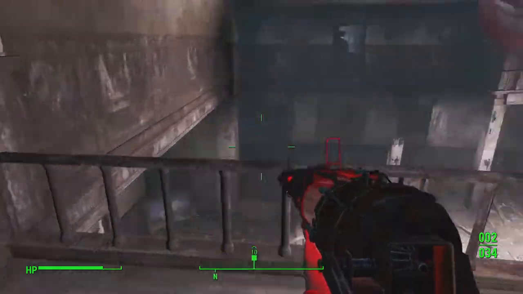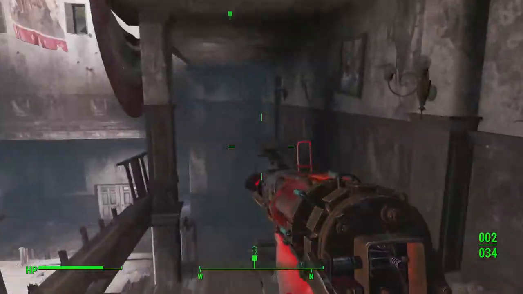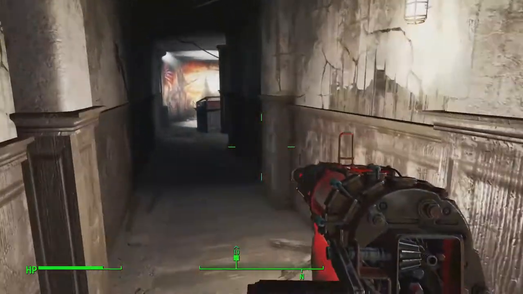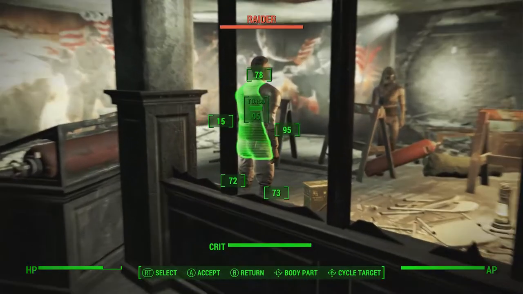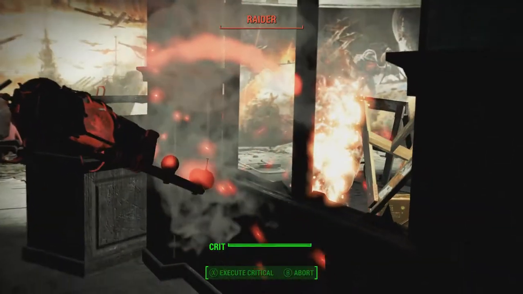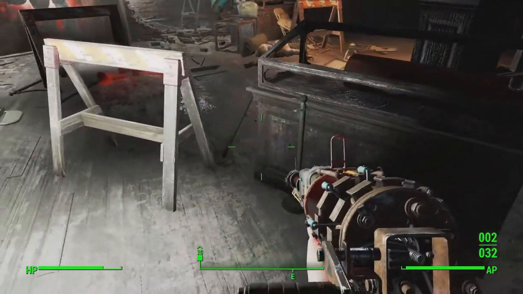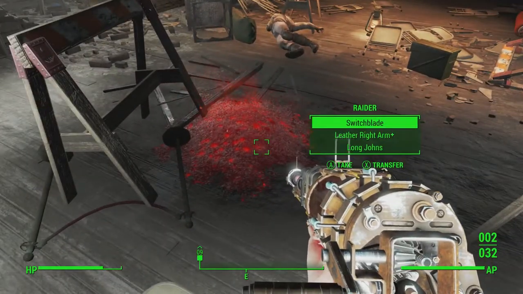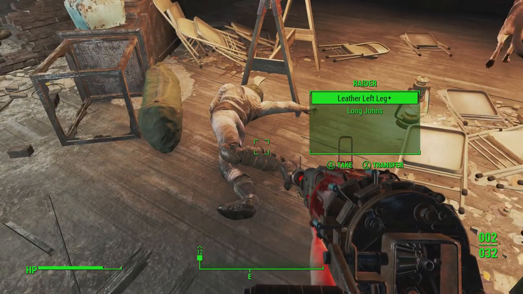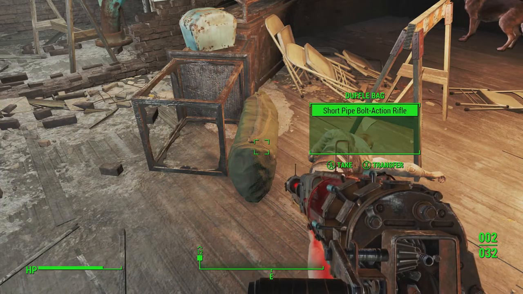Right, I think we did a full circle there. Onward. Ooh, easy. Can't go that way. Let's just get the hell out of here. We've got no reason to hang around. The hell's the other one gone? They got both of them in one. How did that work? Shotgun, nice. Molotov.